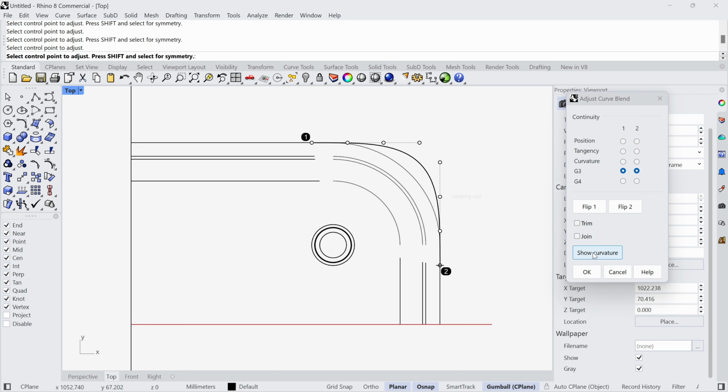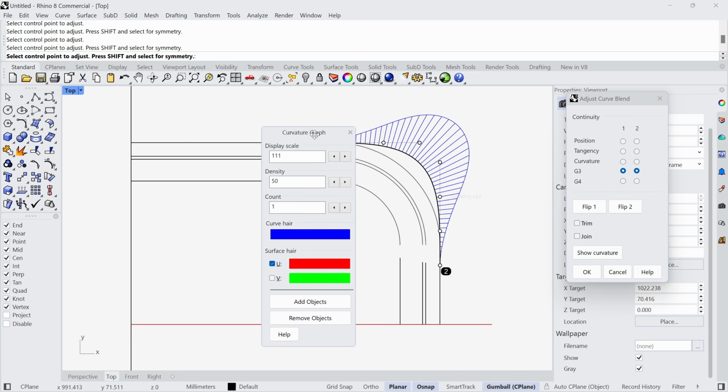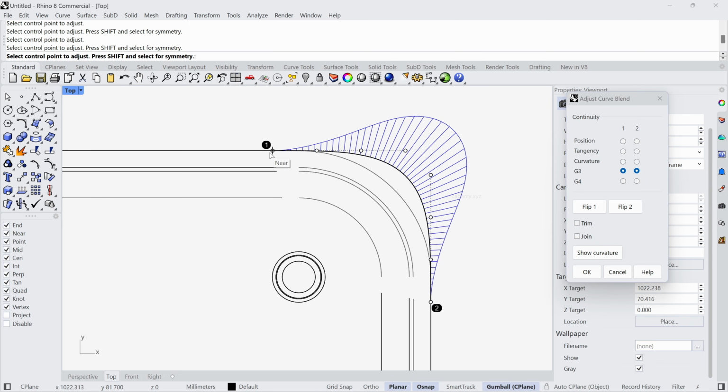To further understand the continuity of the curvature, turn on the Show Curvature command and change the curvature graph parameters. Now you can see how the line gradually curves inwards, and the spikes that you see here are defining how much the curve's radius is on the opposite side.